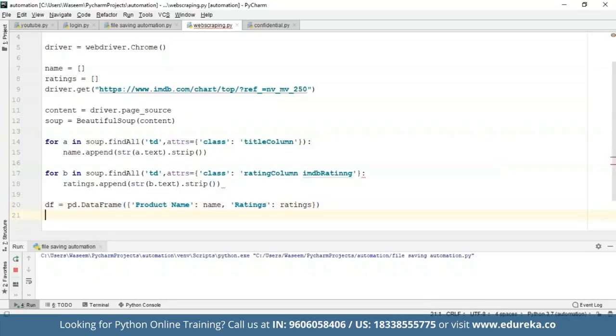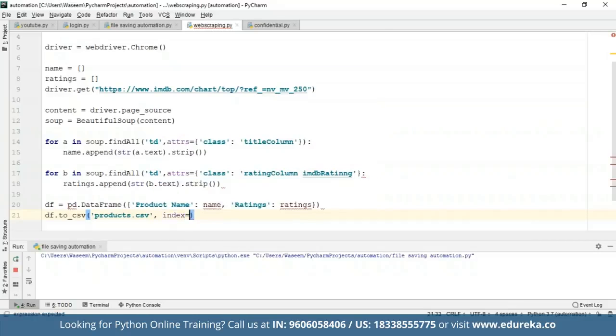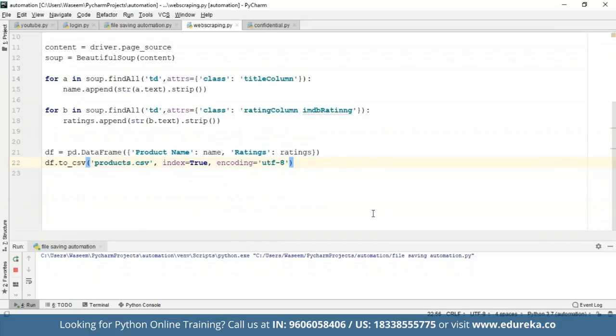So we are done, guys, and I'm just going to convert it to a CSV file with the name products.csv, and index is equal to, let's say, True. Encoding is equal to UTF-8. Right, I think we have done something wrong over here. Okay, so we're done with the program, guys.